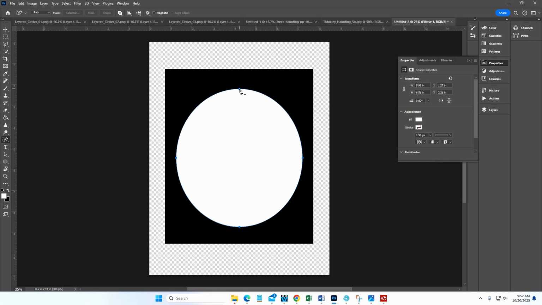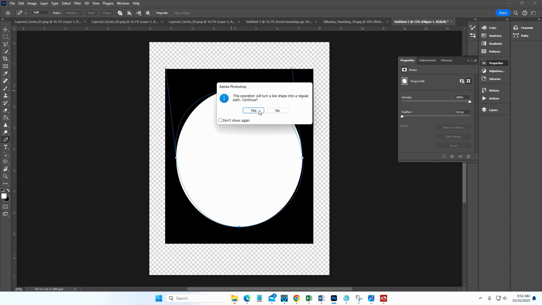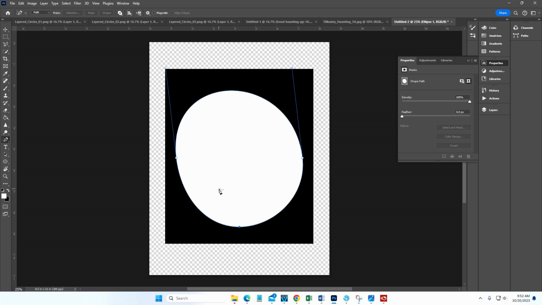But if you click on any one of these rectangles, it will ask to turn the live shape into a regular path. That's fine. And then, whoa, look here, we have a fun little interactive wonky thing going on. And this is the start of creating your wonky circles. Okay?